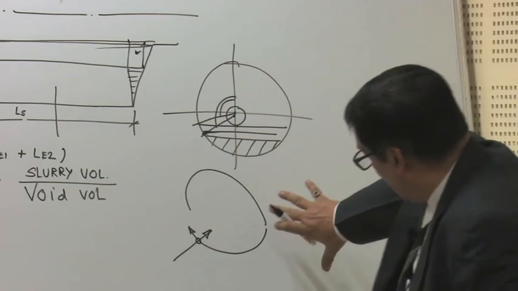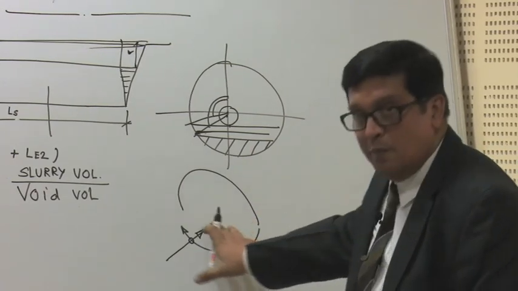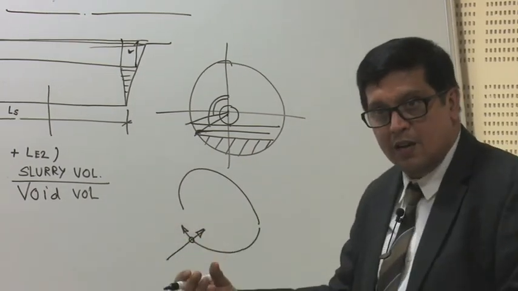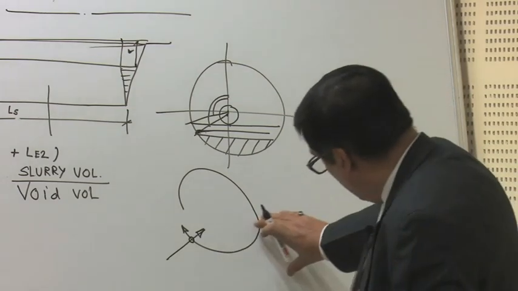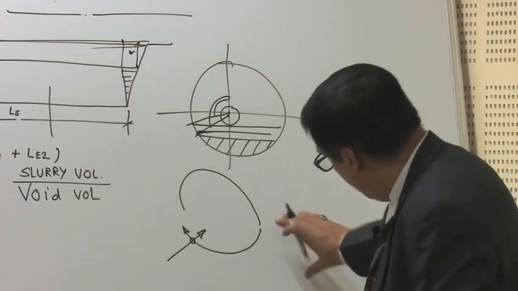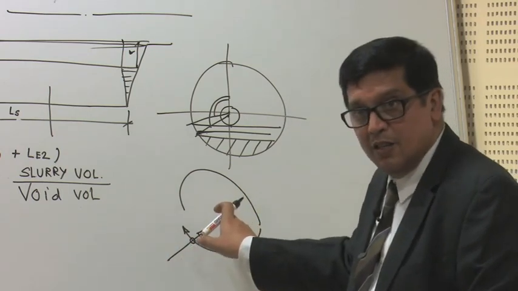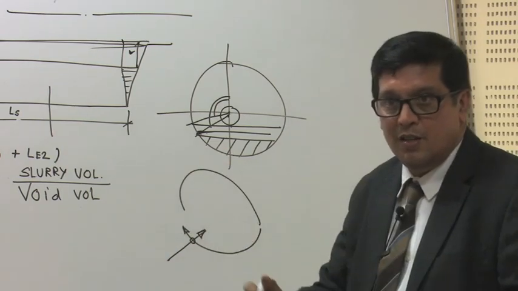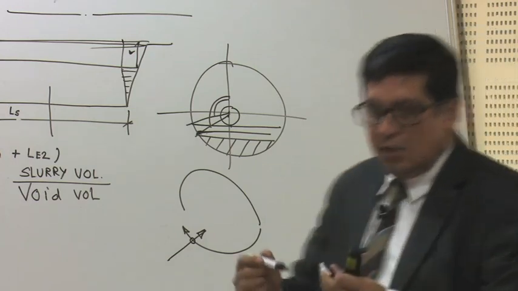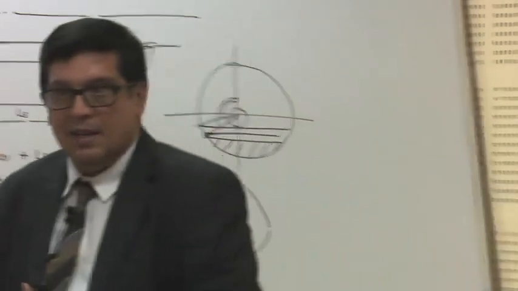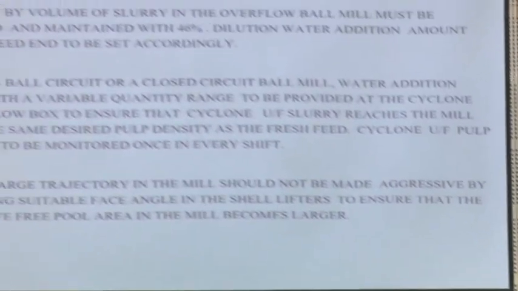So, when the slurry is getting back to the pool with the embedded balls, or the grits, the paste part, it will come back, and you have an advancing slurry also, which will wash it out, and it will go out of the mill. So, this is the phenomenon. Now, what are the remedial actions?